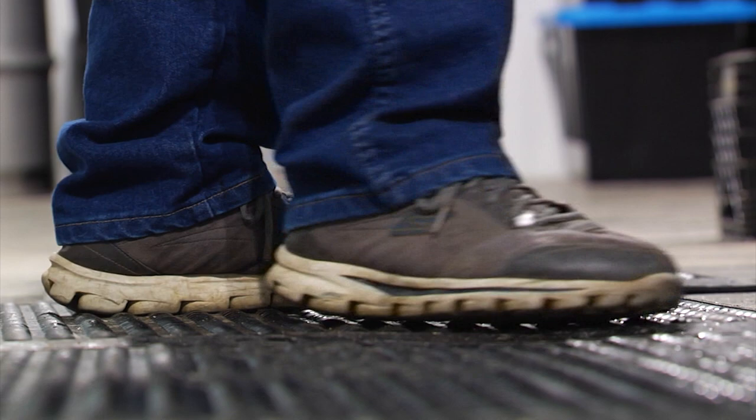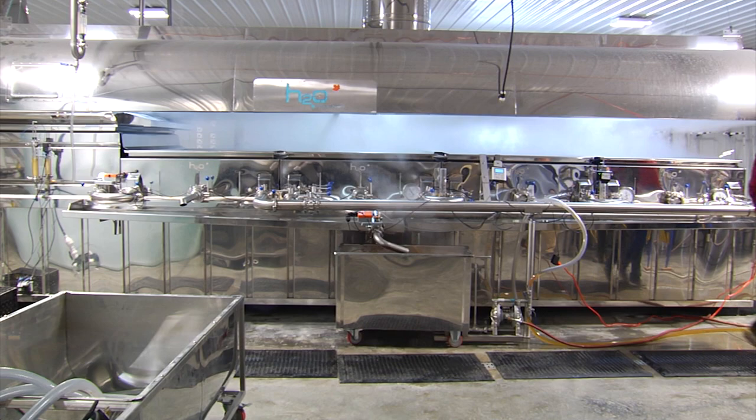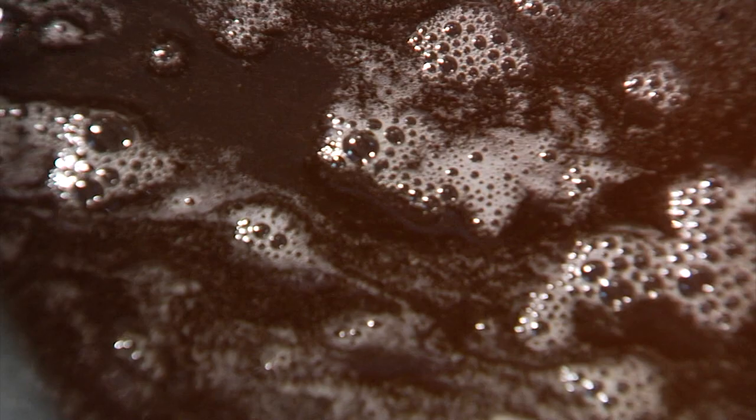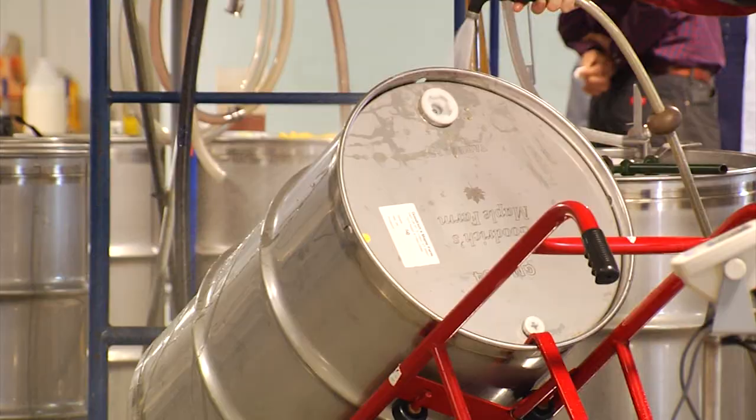For Glenn Goodrich, the more things about sugaring change, the more sugaring stays the same. Two old fellows visited recently and said back when they did it, they used buckets and it was hard. Glenn told them it's still very hard — they just plan to do more trees per man than ever before. It's like driving a car: if you learned to drive on a 1950 Chevy, you probably don't mind driving a new BMW. That's the way it is in maple. No matter how much sap flows or boils in the pans, sugaring is farming and farming is hard work. The Goodrich family doesn't seem to mind — you might even say they're sweet on it. I'm Keith Silva with Across the Fence, reporting from Eden.